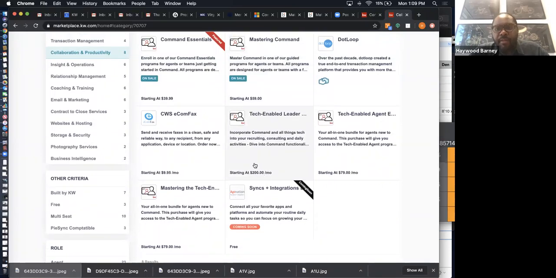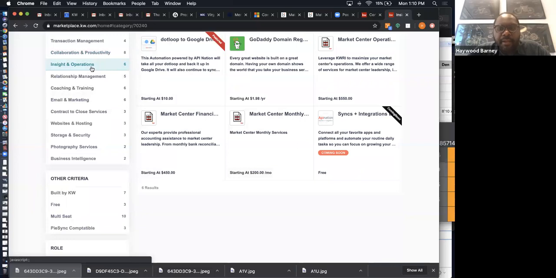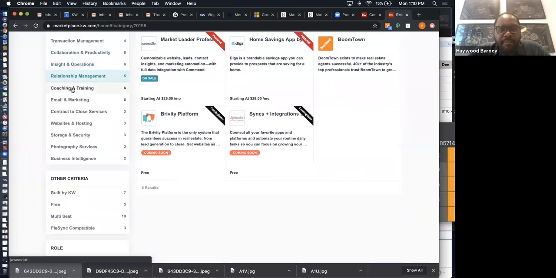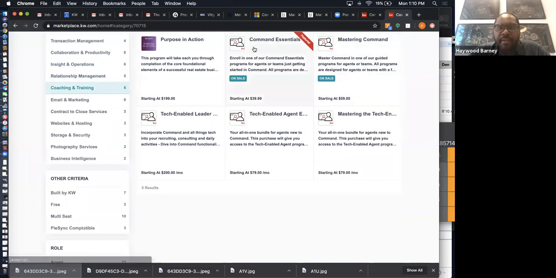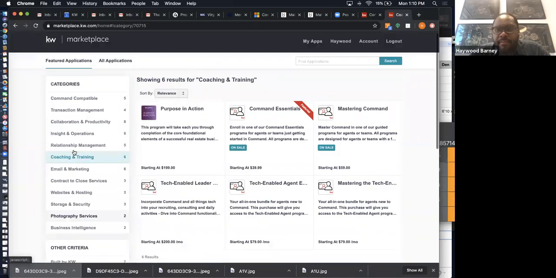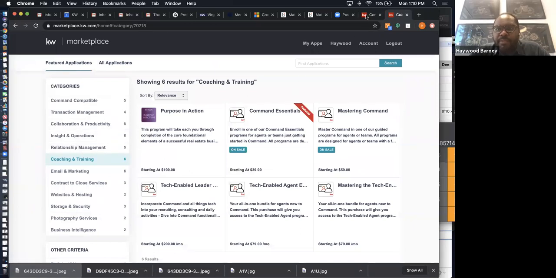So they have all of these, and you can just click on them and pay for them, and then they'll set up an appointment with you to walk you through how to set it up and how to use it to best support your business. I'm not going to go through all of these. You can click through them. There's a whole bunch. If you need coaching and training, those command classes pop back up. They also have the maps coaching online, so you can click on that. Definitely go through this and play with it and see what works best for your business.